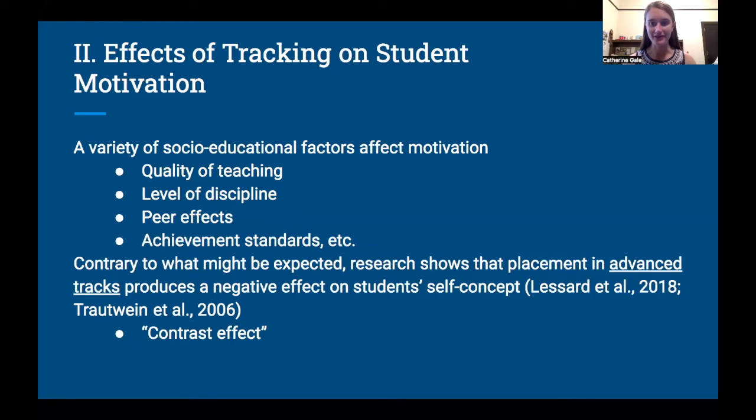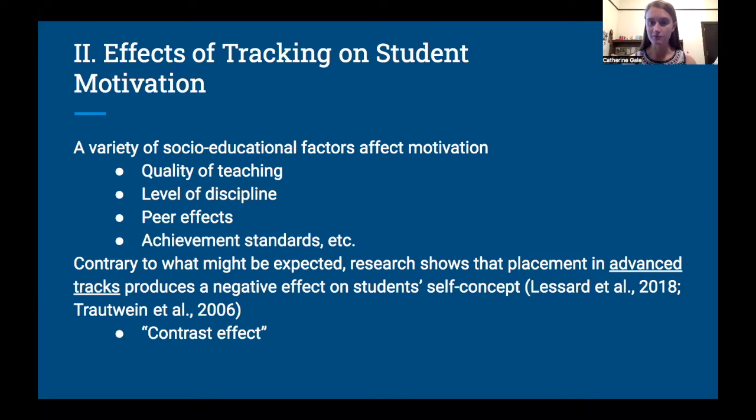Hi, my name is Catherine Gale, and I'm going to talk about the effects of tracking on student motivation. Student motivation, we know from the literature, is very highly tied to academic achievement, and it's influenced by a variety of socioeducational factors, which you can see here on the screen. These include quality of teaching, level of discipline, peer effects, achievement standards, among other things.